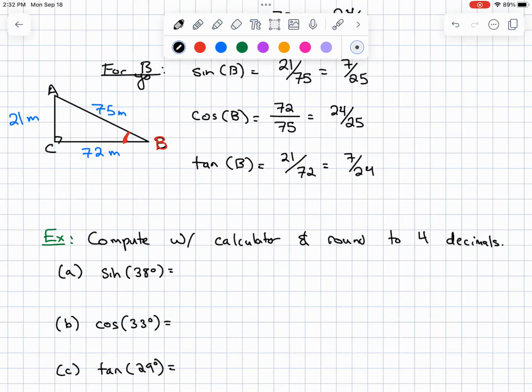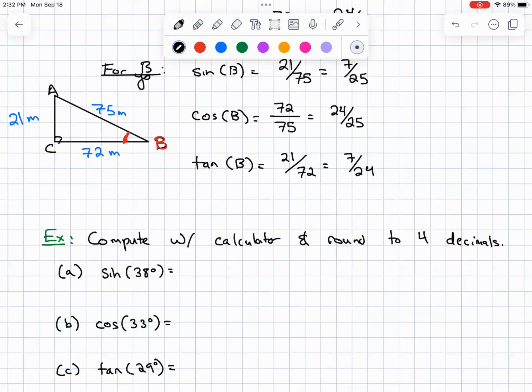If you have purchased a scientific calculator, now granted, the calculator on Canvas will work as well, but one thing that's important is your calculator has 2 different modes of angle measurement. There's degrees, which is what we're mostly used to in the real world, and then there's radians. We are not going to be using radians for this course. If you'd like to know more about what a radian is and how to use it, please feel free to talk to me. I will bore you to tears. But we're going to be using degrees.